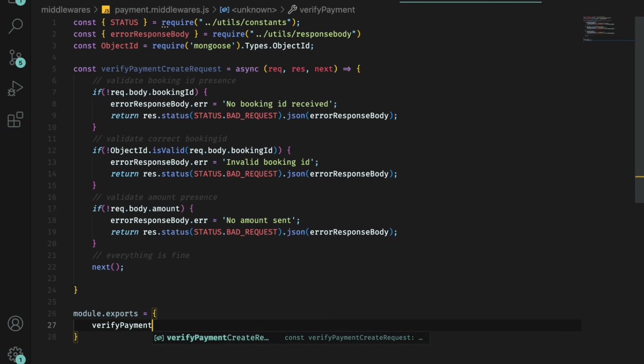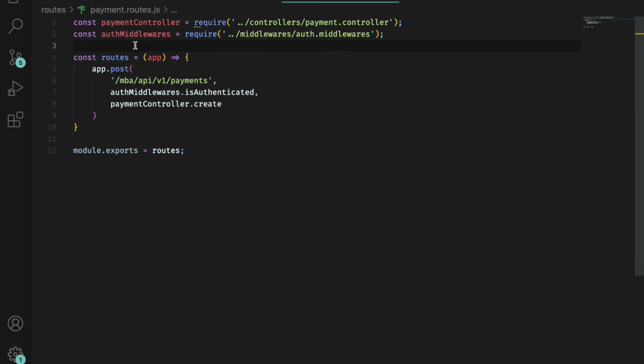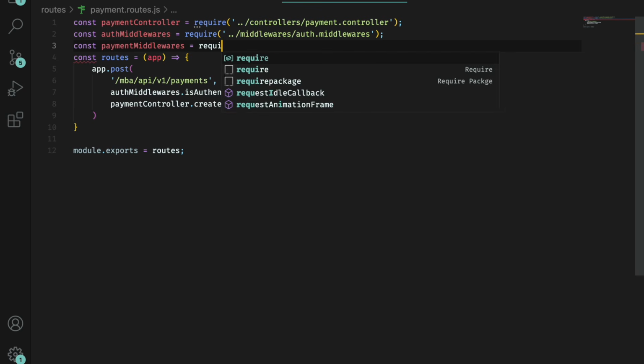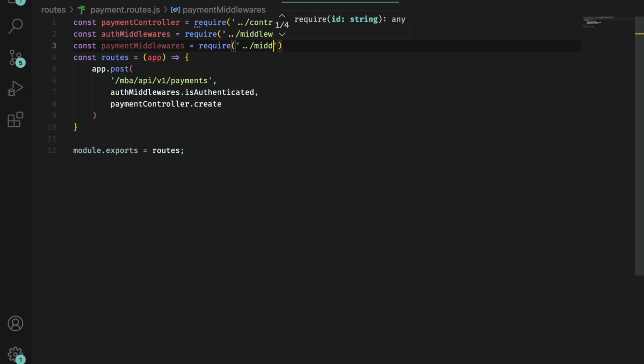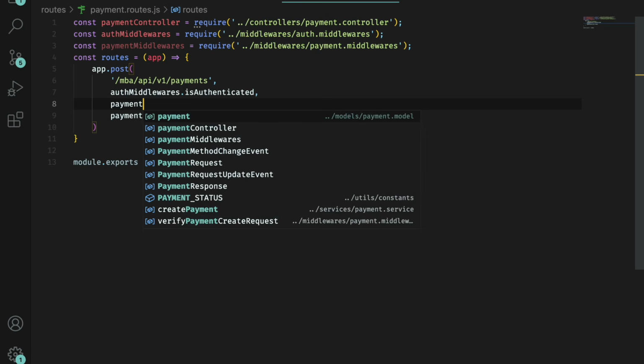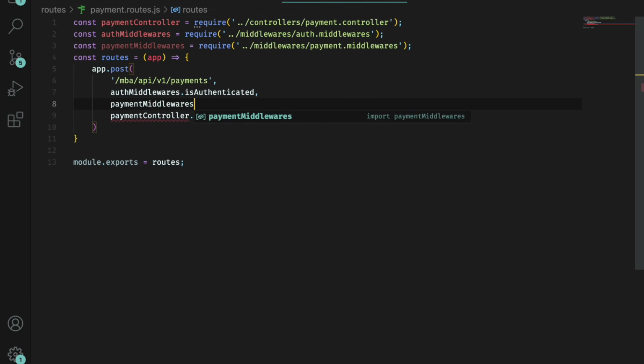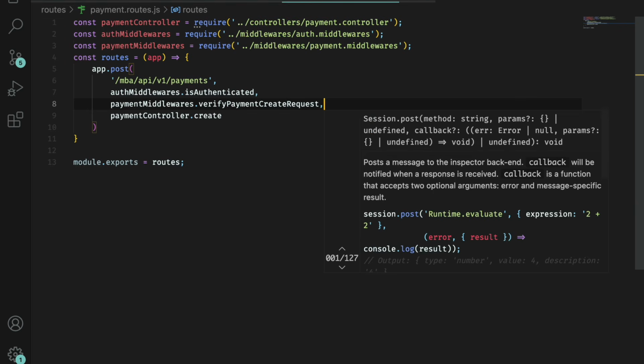Verify payment create request. Now all we have to do is go to the payment routes. We have to get paymentMiddlewares is equal to require middleware/payment.middleware, and we can say paymentMiddlewares.verifyPaymentCreateRequest, and that's it.